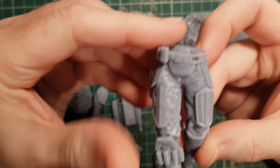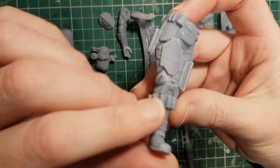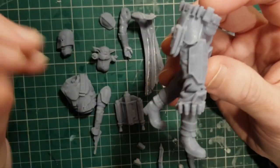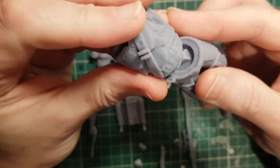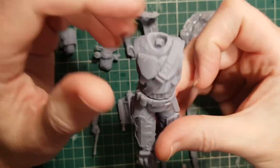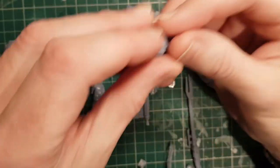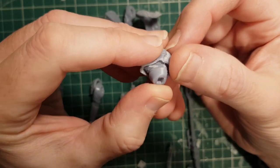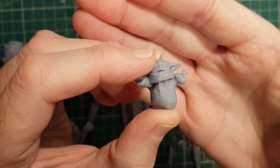So you get the legs. Really nice. I mean, the detail is superb. Like I said, a little bit of cleaning up needed. And then you get the body. And they've all got a peg and hole system that goes together really well. And then, oh, dropped him, the Mando helmet. Lovely detail, little Grogu. Baby Yoda.